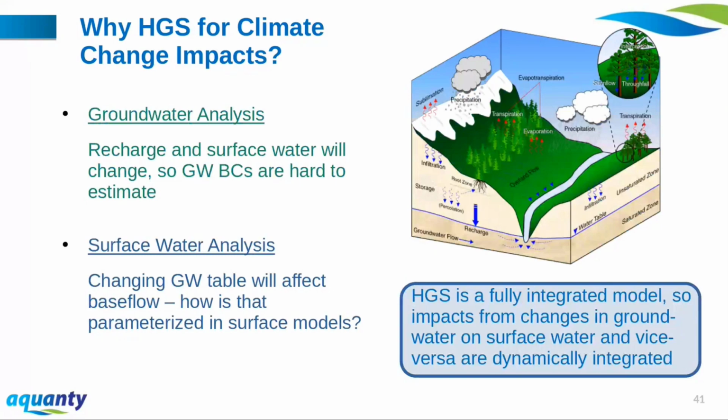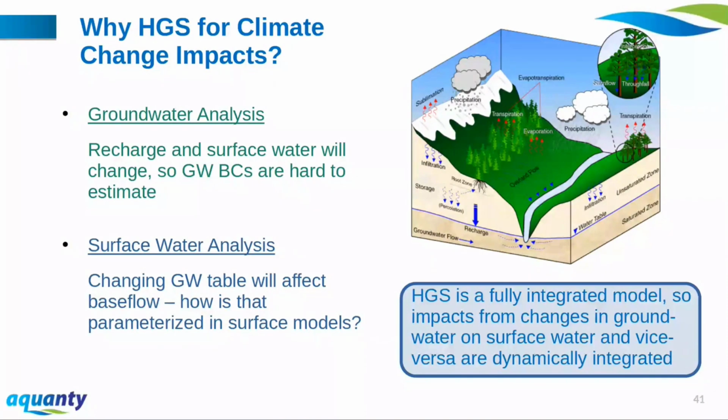Why do we recommend using HydroGeoSphere, or something similar like an integrated hydrological model, for climate change impact analysis? The main reason is, if you're interested in groundwater, you have to assume that the surface water is going to change as the climate changes. So this means stream flow seasonality, but also recharge is going to change. Whatever you've estimated for recharge for the historical period is probably not valid anymore because precipitation and evapotranspiration will change. So if you're interested in climate change and impacts on groundwater, you really need an integrated approach.